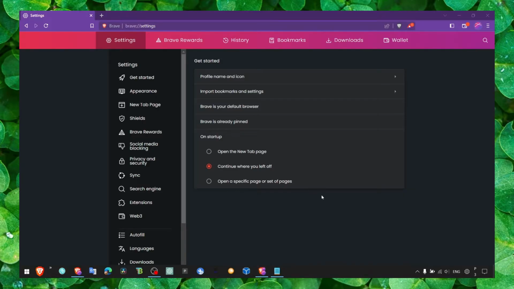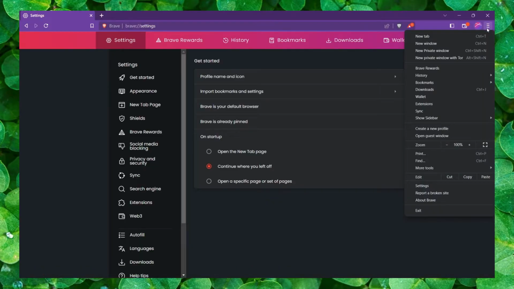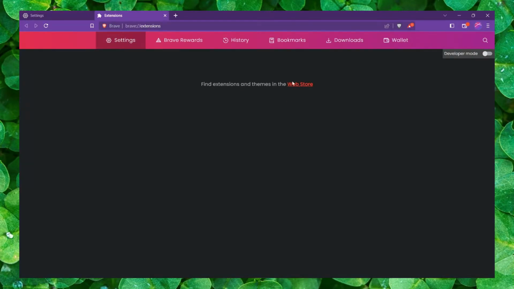So the first method to fix this problem is to first click on the three bar lines right here, the hamburger icon I think it's called, and then go to extensions, and here make sure you turn all the extensions off. I don't have any extensions right now because I removed all of them.